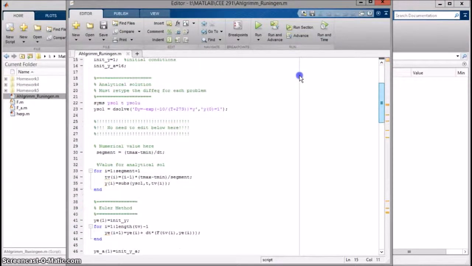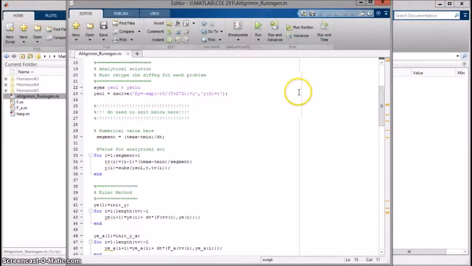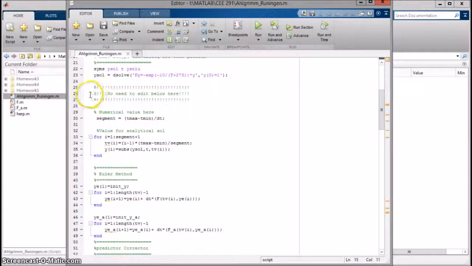We come down below the section that says no need to edit below here, and created a segment for the number of time values between our time min and our time max, which is created by Tmax minus Tmin divided by our time step.